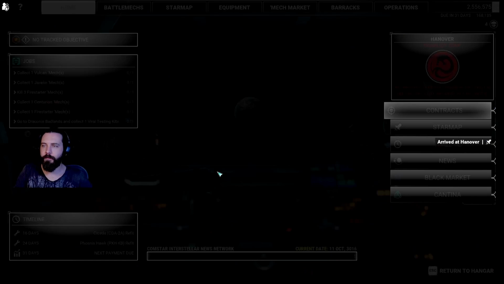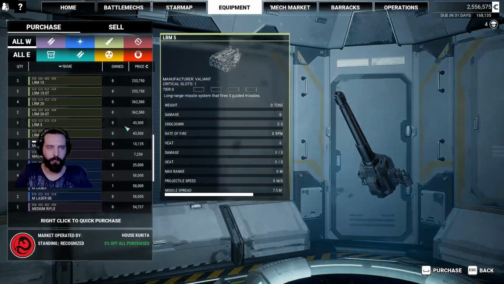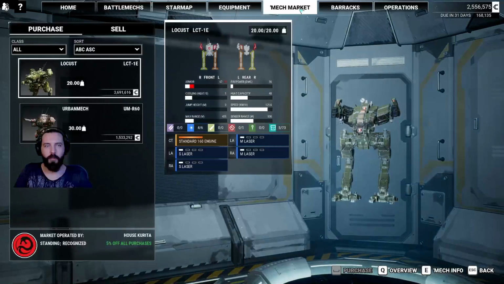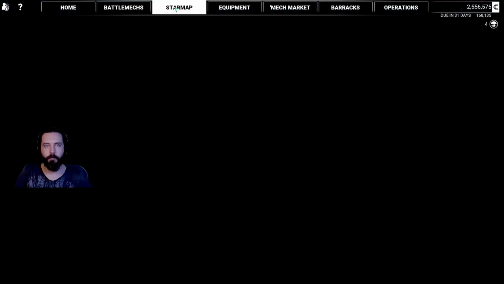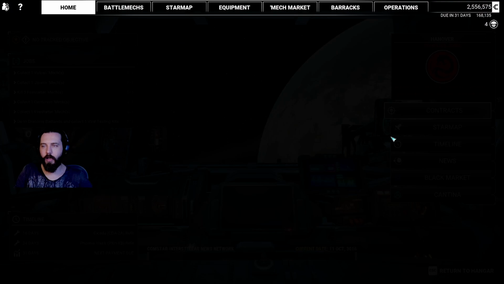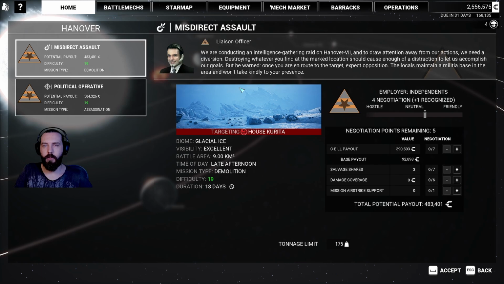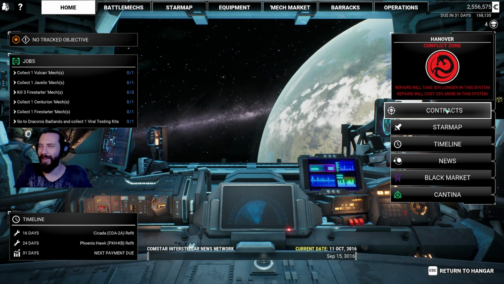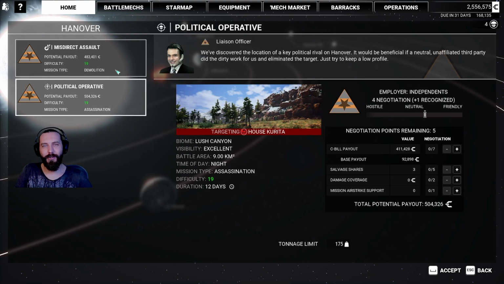Black Market, any cool here? Medium rifle. Four chem lasers. From two infernos. No, nothing really. Met Market. Locust and an urban mech. Noob. And contracts. Ah, this is targeting House Curator. What is it? Everyone hates House Curator in these areas. What's with that difficulty, considering how much damage we took on the last one? Maybe it's not. What's that face? Oh, he looks so cheesy.